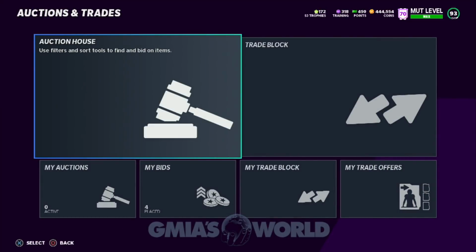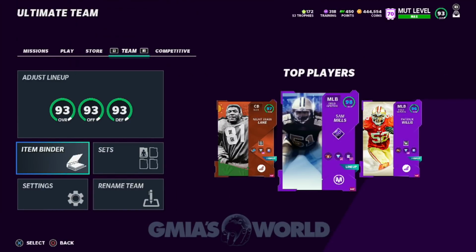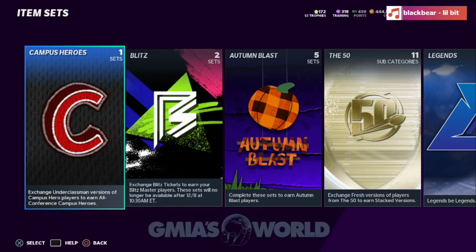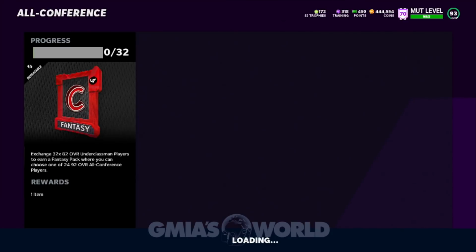So with them not being available in the auction house, I'm just going to go ahead and show you guys really quickly what the price ranges are. They were averaging about 7K for the underclassmen that go into the sets. So when you go over to the Campus Heroes, they give you the fantasy pack where you can choose one of the 24 players that are 92 overall. All right, so you exchange 32 to get one of the 24.